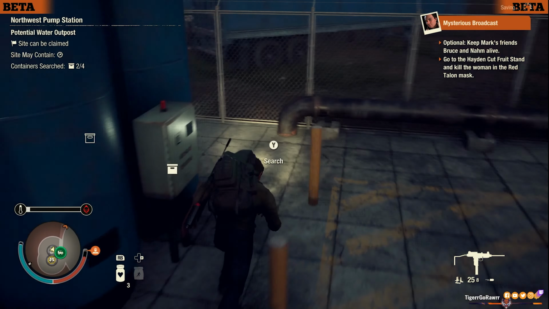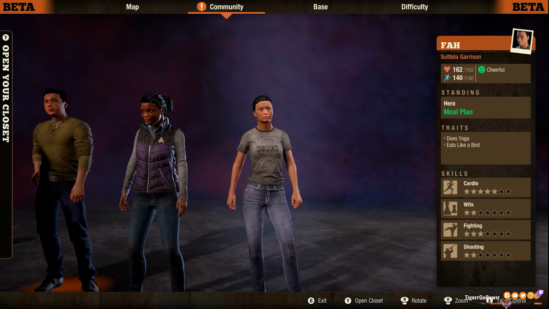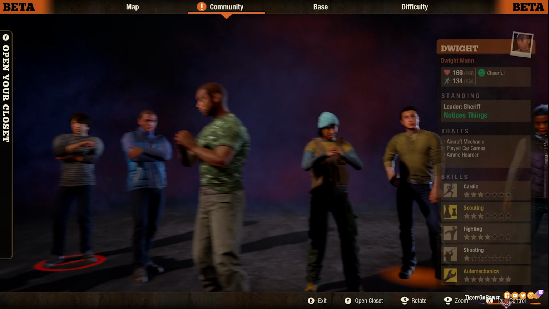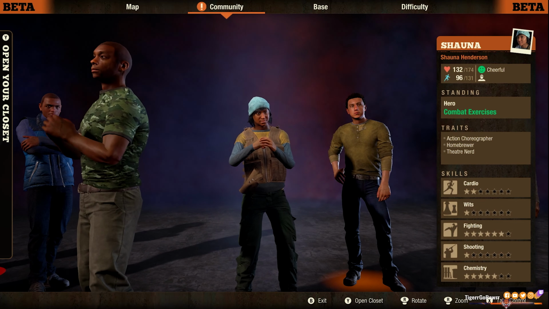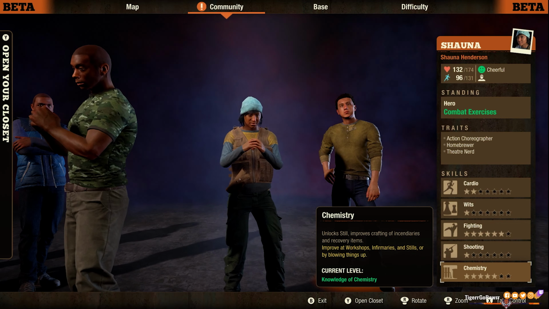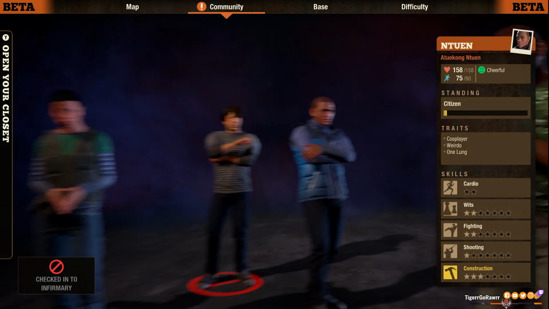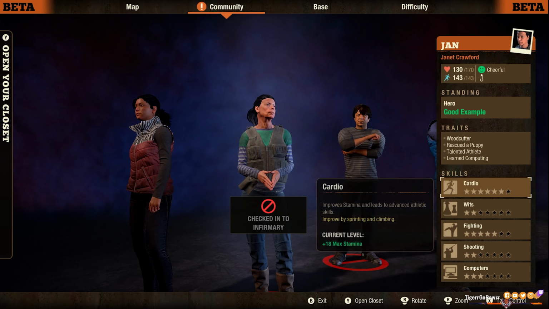Take care, kid. I'm so glad I found this place. I love it here. You can stay for now until I get a better construction person, or until I get a construction book and I can teach somebody construction. You can stay for now. I don't know what I'm gonna do with chemistry yet. Stay for now.